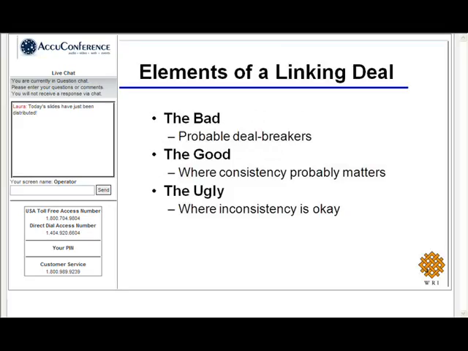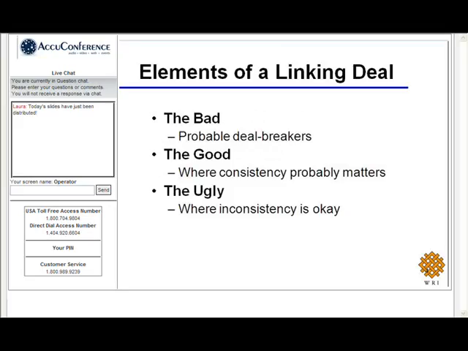So getting into the details of what the different design options are and how they play out in a linking agreement, I'm going to separate the different design options into three categories, reorganize things a little bit here, and start with the bad. So I'll go over some of the design options that are probably deal breakers in the context of linking trading systems if you have them in one system and not the other.